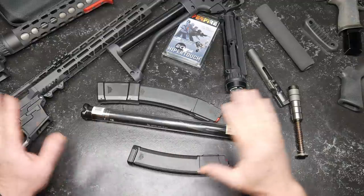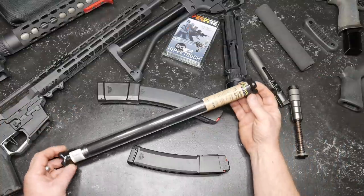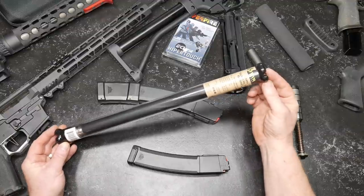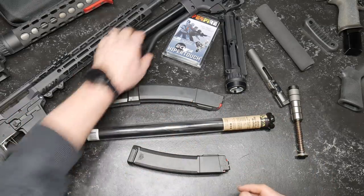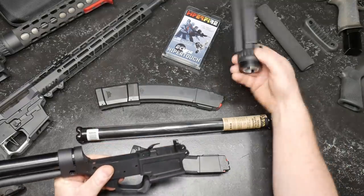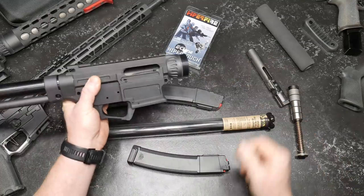What are we doing here with all these parts and pieces on this table? Well, first of all, we're going to be talking about this guy right here. This is the Odin Works 9mm Superlight Barrel. This is the final piece to the puzzle to the ARV build from Palmetto State Armory. This is the lower and this is the upper. I've already gone ahead and placed the barrel nut assembly onto this guy.